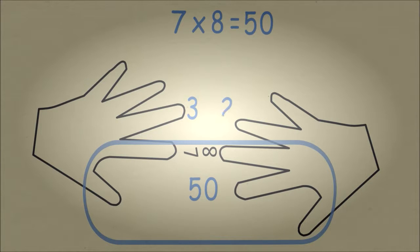On the left hand, there are 3 fingers above the touching fingers, and on the right hand, there are 2 fingers above the fingers touching. We multiply 3 and 2 to get 6, and that gets us our answer of 56. But why does this method work?